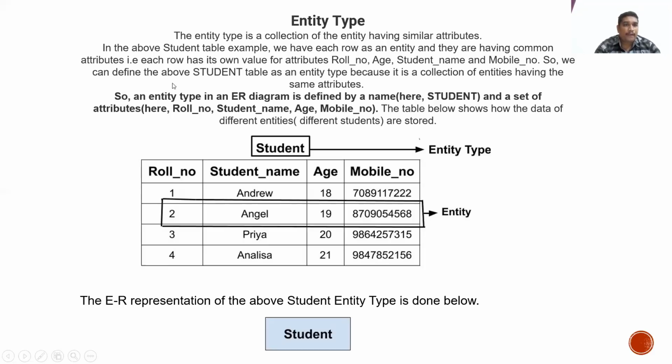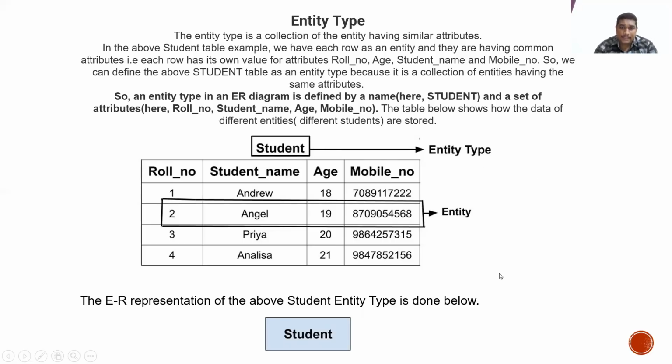So we can define the student table as an entity type because it is a collection of entities having the same attributes.